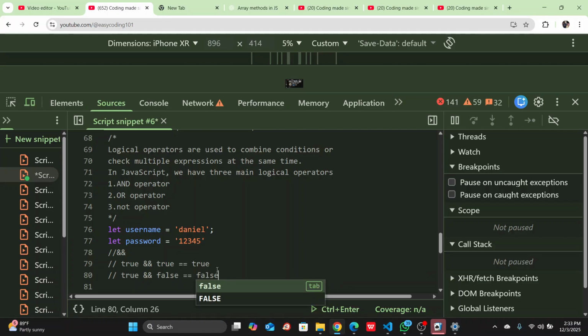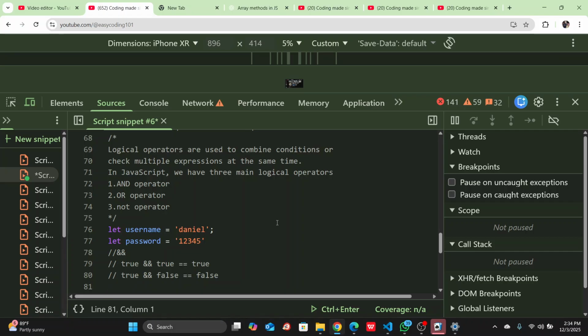For example, imagine you are logging in to an app. You wrote your email address and you forgot your password. Actually, your email address is correct, but the password is wrong. What will happen? You will be denied access. So that is what the logical operation enables us to do when writing our program.